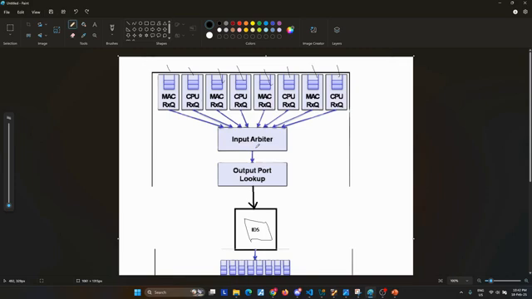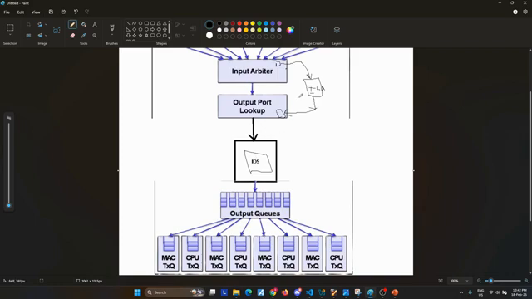The first thing we did was to create an ILA somewhere around here, which is between the input arbiter and my output port lookup. Essentially, we created some registers where the input data registers would feed into my ILA to see if my data is coming into my arbiter, and then from the output port lookup to see whether my data is actually going out from my output port lookup. This essentially told us that the data flow is coming in from the arbiter and actually going out from the output port lookup, and there seems to be no trouble there.